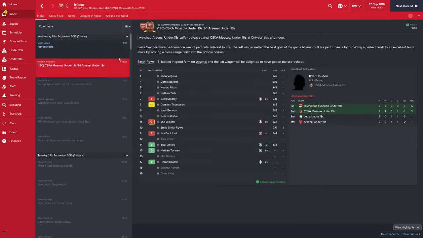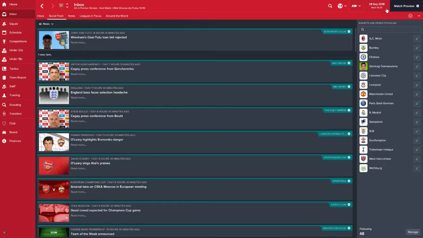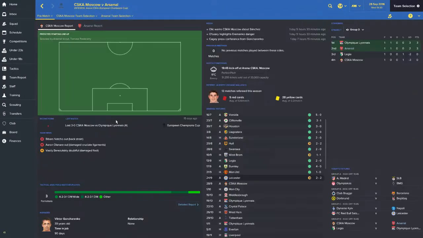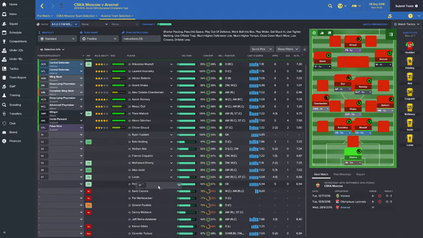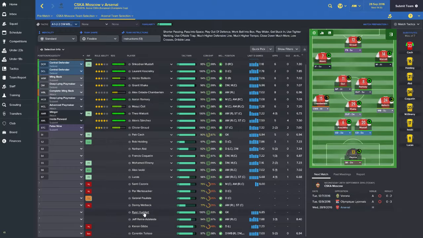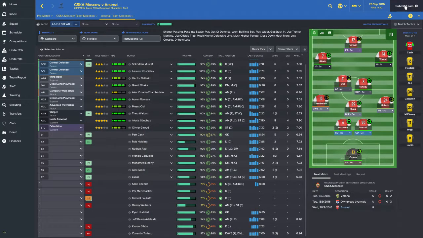Now, under 18s, ooh, we had a poor game overall. Our fitness rise, Petr Cech is apparently ready. He will be rested though. Obviously he will be playing on the bench though. That's my mistake. I forgot to move him there. Ryan Hoodett is still sitting on the bench. So Petr Cech, bang, onto the bench. Ryan Hoodett, what are you doing? Go back to the under-23s.